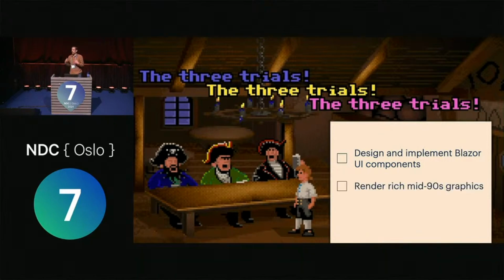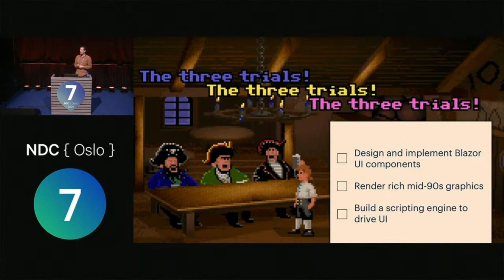And of course, Blazor is used to create web applications. And as we all know, we use HTML and CSS to style web applications. But I want something to look like a real adventure game with some nice pixelated graphics and stuff. So just using HTML and a bit of CSS probably isn't enough. So the second challenge is going to be how do we render some nicer graphics.